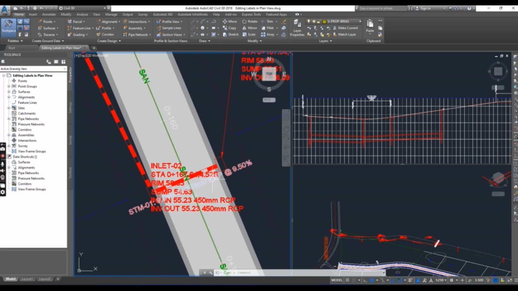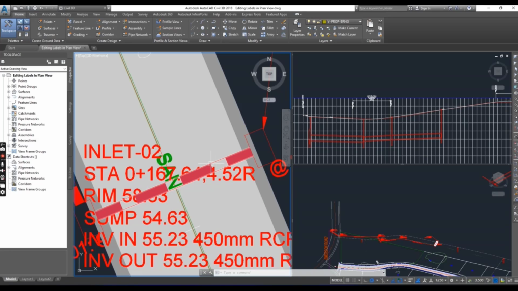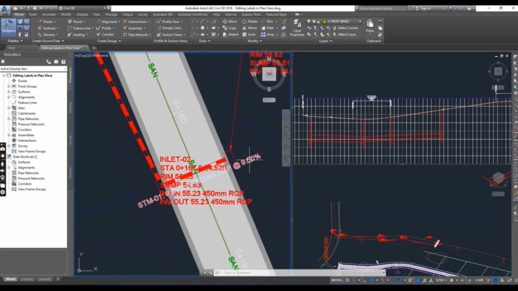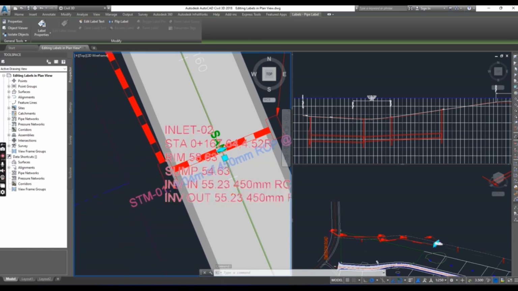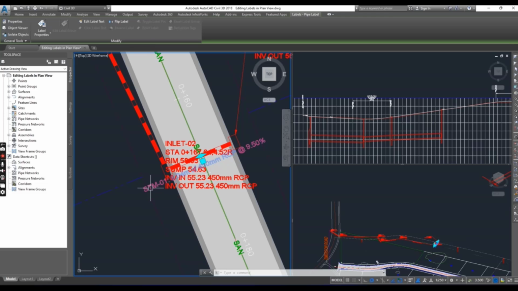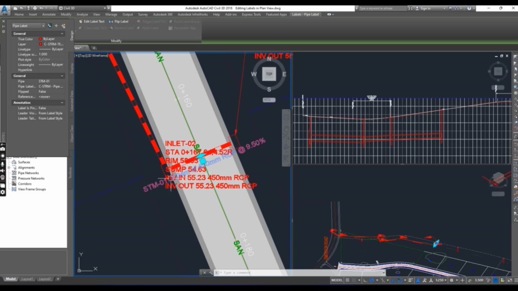Another trick which I am going to tell you: you can see here we have pipes and this label is showing pipe details. So you can select this pipe label and go to properties. You can see it's not better, so I want to select a different style for this label. Go to the pipe label styles and here you can select Storm Pipe Data Stacked. So you will see how it will arrange this label.